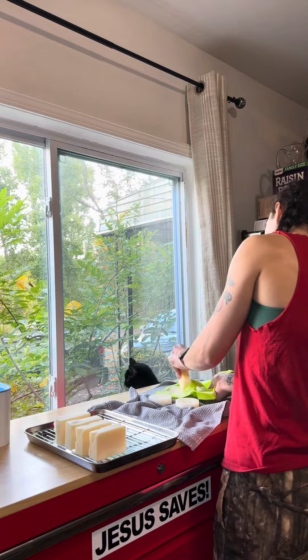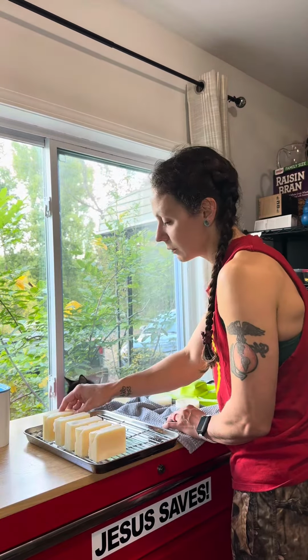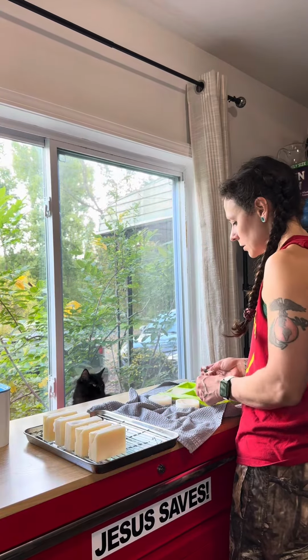When you use it in the shower, you want to use a nice drying tray. That way it'll last longer. And let it dry all the way between uses.